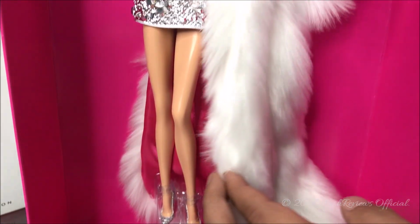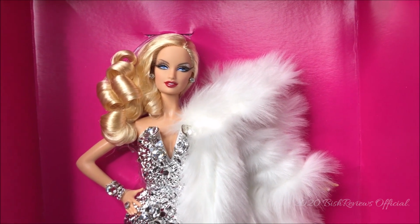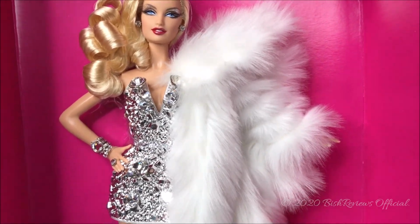So yeah, I'm really bummed that I can't show you guys taking her out of the box, but you know, I really do want to do that and regret that later.